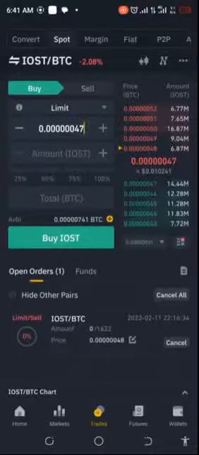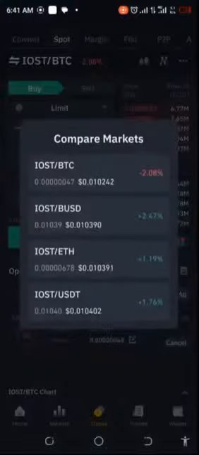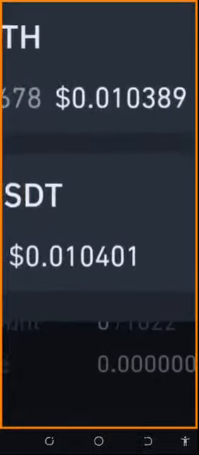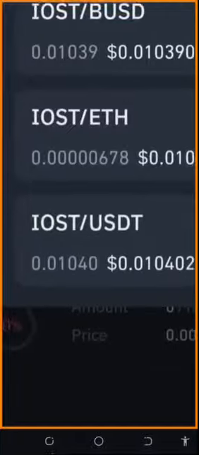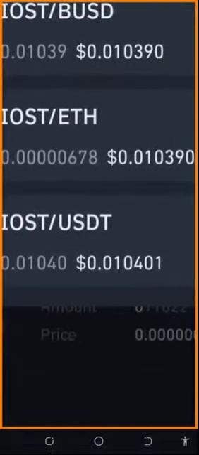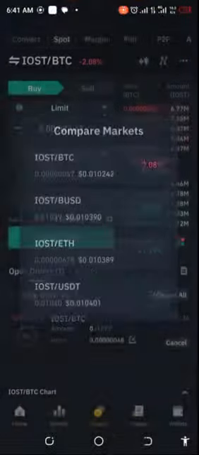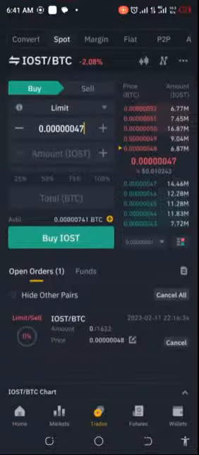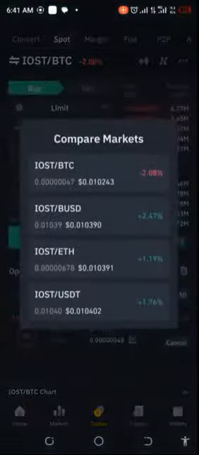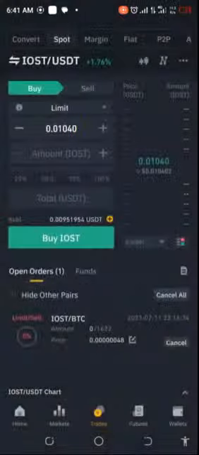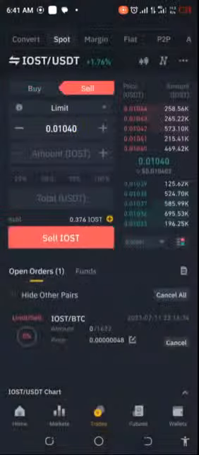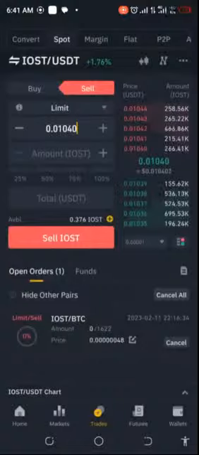Okay, so let me go and check the compare markets. Yeah, look at it. IOST USDT is actually 0.0104. So at this time, we can employ the boomerang strategy, where we do the sellback. We'll just check and see if this is going to give us a profit. So let's put it there and simulate first. Let's click on sell. As long as we're still having that, because we bought it at 0.0103. So this is 0.0104.